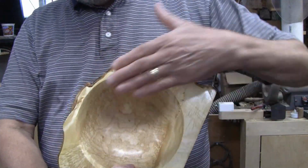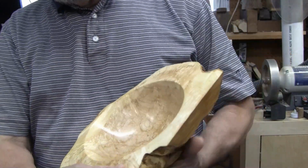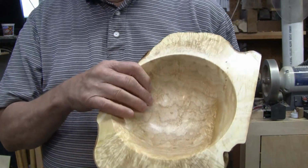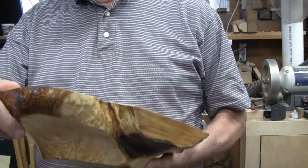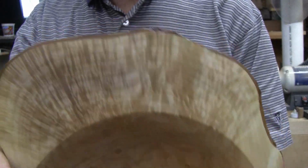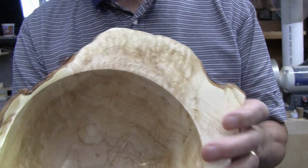Even looking at the piece before I turned it, I could tell that there was some beautiful grain in it, and I could see some of this flame even through the chainsaw cut. So that kept pushing me to do it this way, and I'm sure happy I did. The grain in this is like no other that I've done. It's just got all of this flame here. It's got that beautiful burl in there. Got more of that flame.